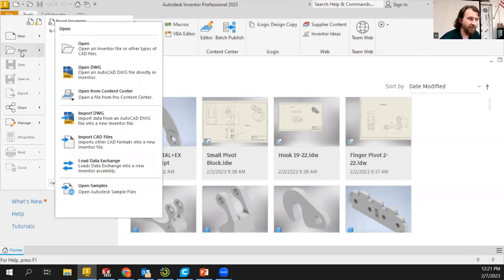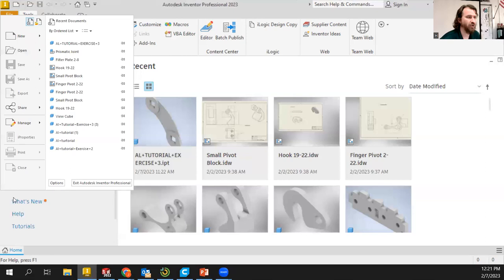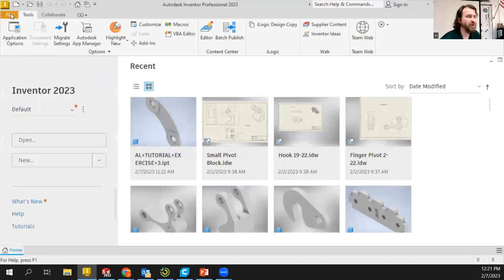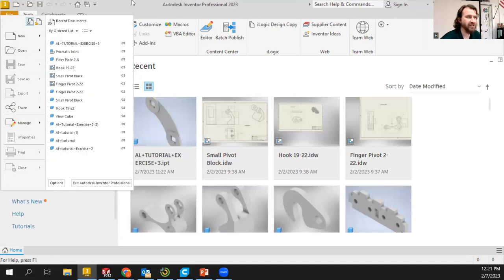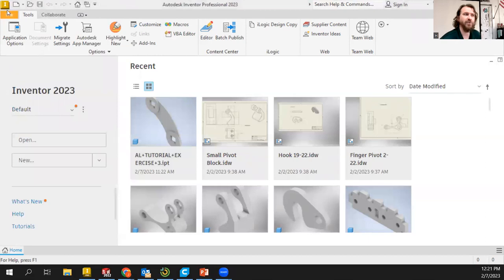We have new, open, save as, export, share, manage, iProperties. iProperties will become really big later on. We'll look at that specifically. Then printing and closing the file or whatever you're working on. So the file tab gives us, again, a little bit of redundancy when it comes to what is in the quick access toolbar up here at the top.